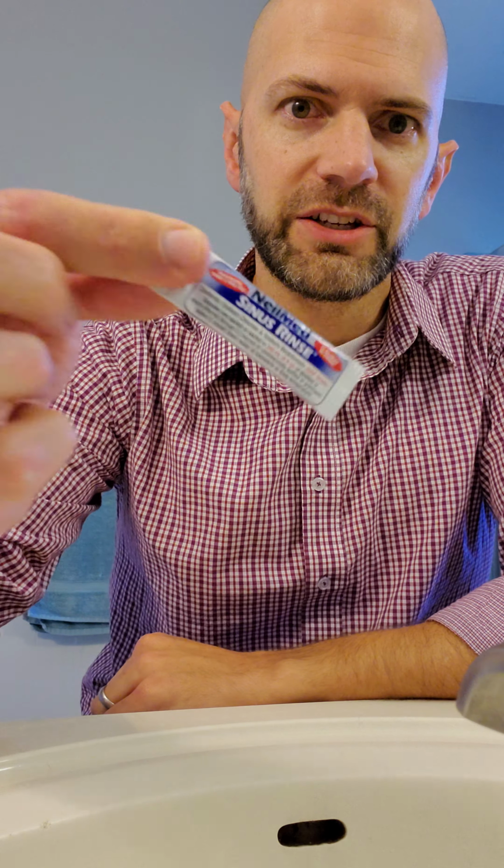If you have any questions, please let me know. Now, the recipe for doing it on your own, if you don't want to buy the fancy packets, which you can find at Walmart, Walgreens, maybe even Kroger, any place that has a pharmacy. It comes with a pot and these little packages. But if you want to make it at home, it's also pretty easy.